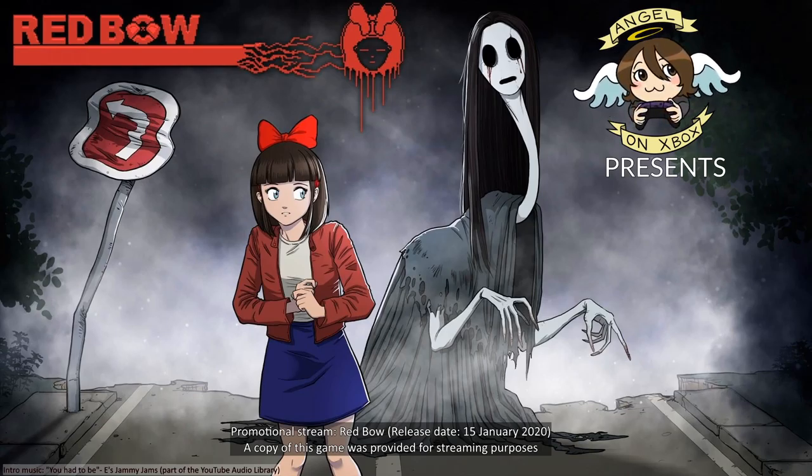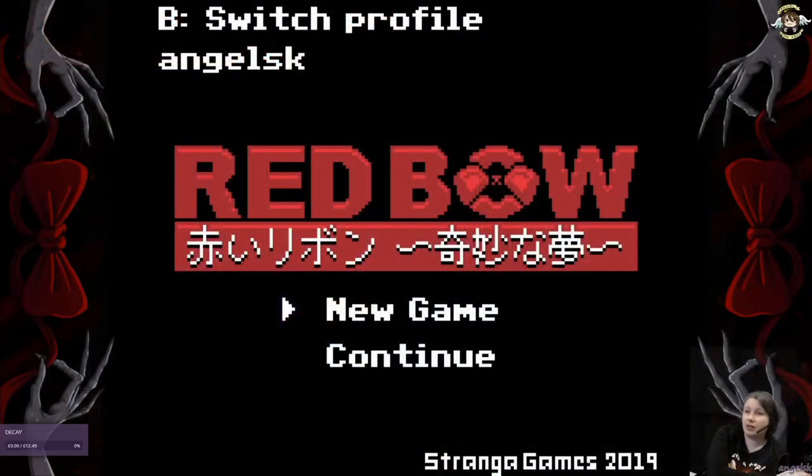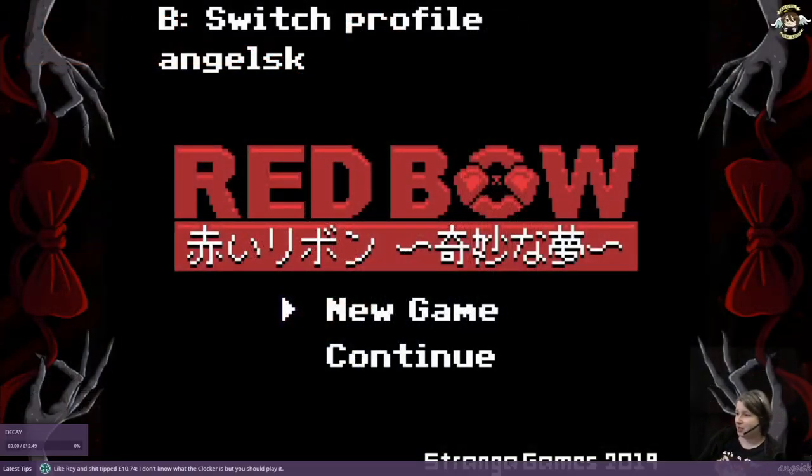So today is a promotional stream. I received a copy of this code from the publisher, which is Rotolica Games. This is developed by Stranger Games, I believe. That's how you pronounce it. I could be butchering it. And this is Red Bow. It's the same people that made My Big Sister and Ignore This, one of which I have played, one of which is in the queue to play. And I really enjoyed My Big Sister. It was quite interesting. The art style on this is slightly disturbing as well, with the long-necked, long-armed Japanese monster people.